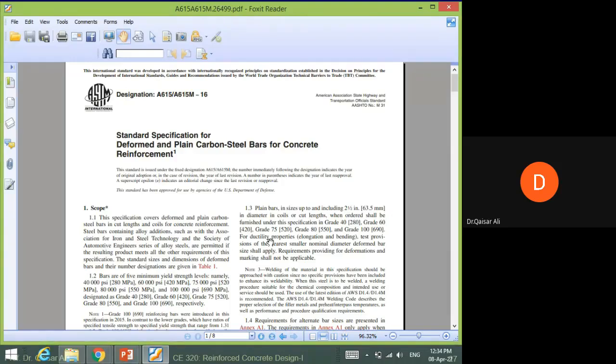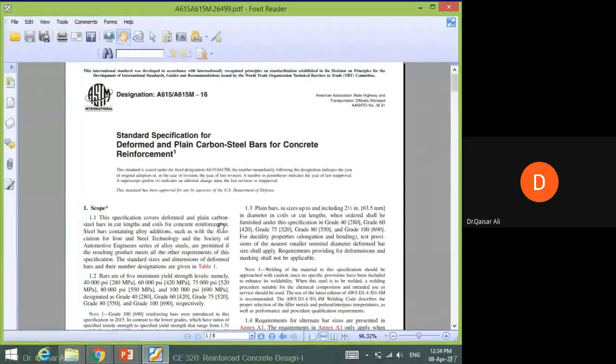If you look at the name of this, it says standard specification. And I said earlier that specification means properties, like good properties. What should be the standard properties, in other words, for deformed bars? These are the properties which should exist in a bar that you would like to use in reinforced concrete.